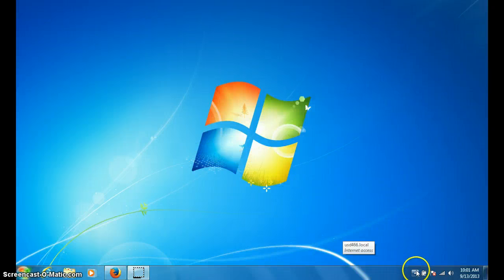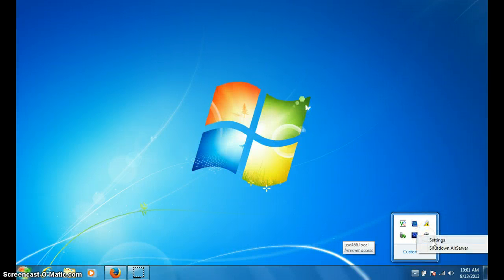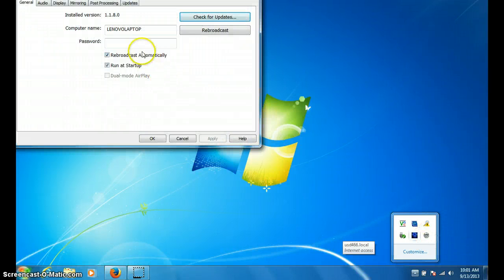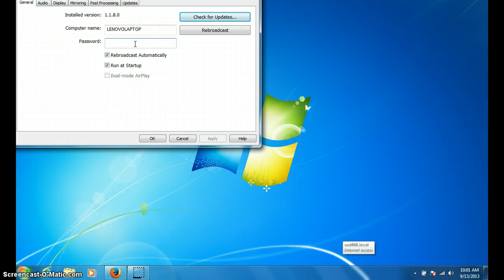Another thing on the computer side, if you go back down here in the lower right hand corner and click the settings of Air Server, you can enter in a password so that no one else can connect to your Air Server on your desktop and take over your projector. We're going to write this password as 10 and click apply. Now the next time I connect my iPad to this computer, I will be required to enter in that password. You can change this at any time, or you can leave it blank.